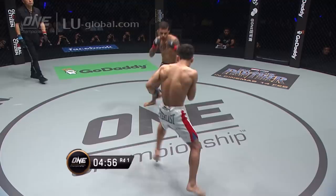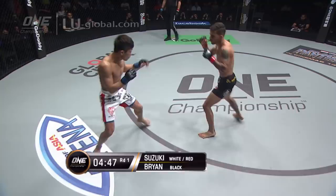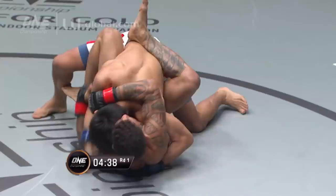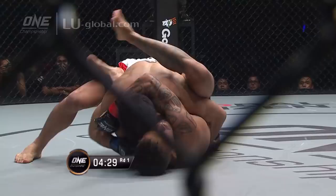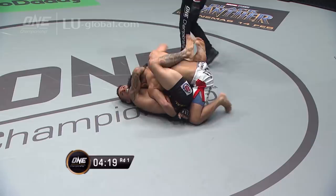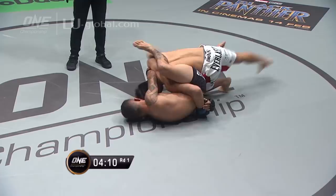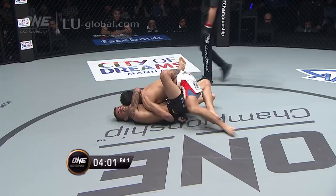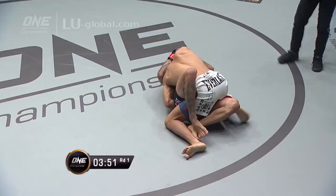Hayato Suzuki in the white and red, Iago Bryan in the black. Look for the hands here of Iago Bryan — look for Suzuki to try and get the Brazilian down, take his back, and choke him out. And there's the takedown early from Suzuki. He'll try to pass guard, go to side control. He wasted no time getting that takedown — he did not want to test the standup of Iago Bryan. Look at the way he has the hand trapped of Iago Bryan — he has reached under and clasped the arm, completely immobilizing the left arm of Iago Bryan, opening up strikes to the left side of his head. Suzuki trying to go to half guard. We talk so highly about Bryan's boxing skills, but he is a BJJ black belt and BJJ champion.